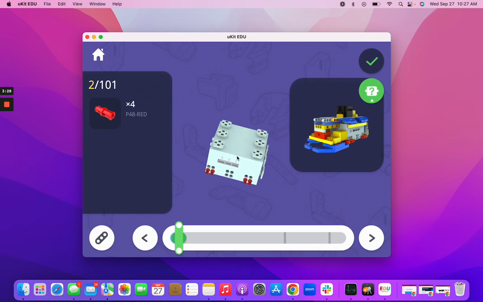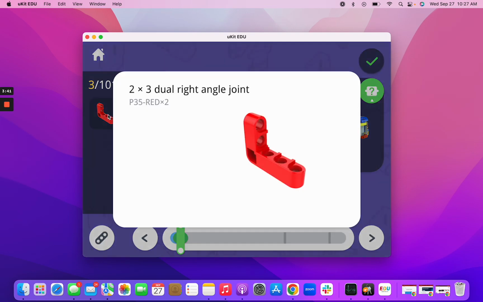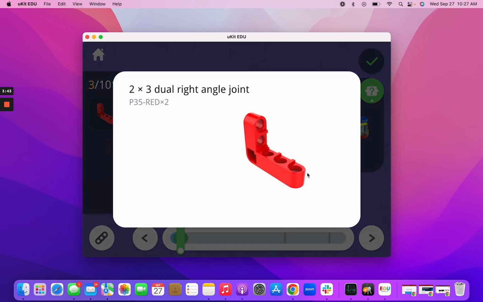Okay, so it's just a nice way to move around and be able to really get a good look at where all these pieces are going. So once I put those 4 connecting pieces in, I click the next button and up. So now I have 2 of these right angle joints, these red right angle joints. Make sure though you have a 2 by 3, right? So here's your 2 holes by 3 holes, a 2 by 3.